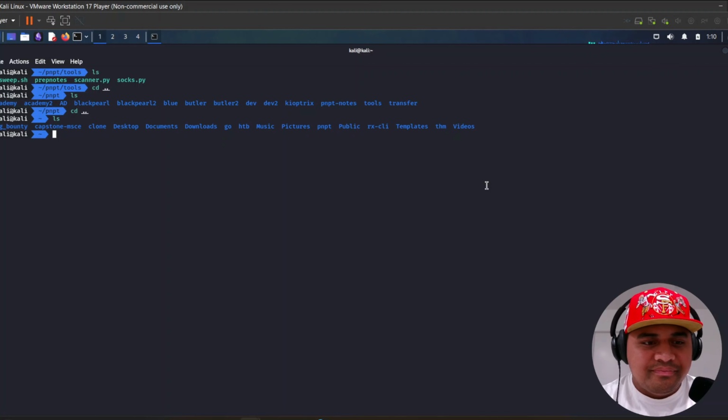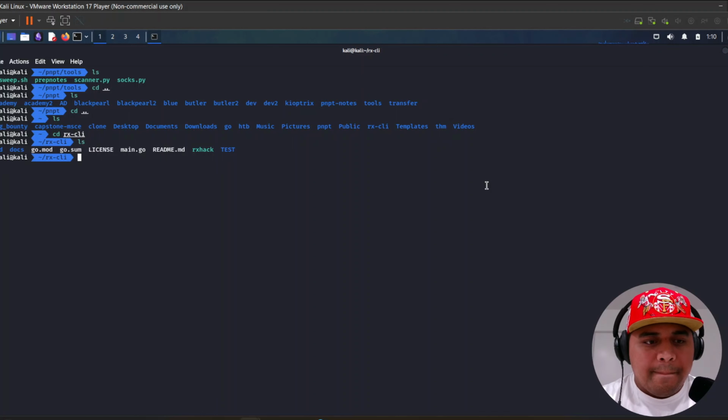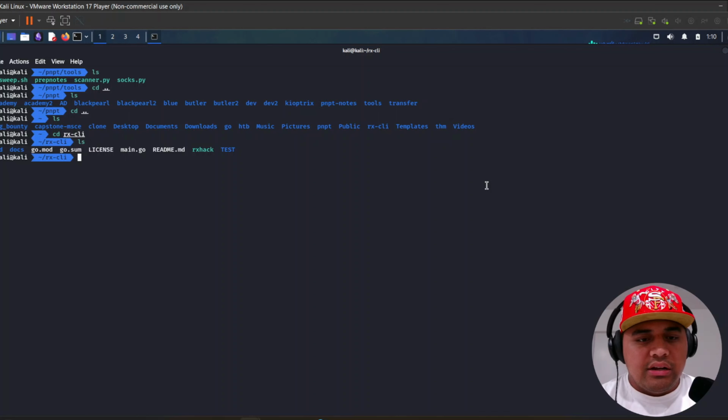Let's see. So stored here, I cloned the repo the other night. And basically it runs on Go. I've never really programmed in Go, but as I go through the code and play with it a little bit, I'll create my own branch and integrate it into my hacking methodology. It will for sure speed up things. I already saw that last night when I was testing it out.